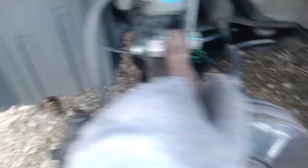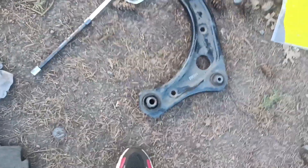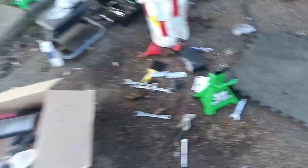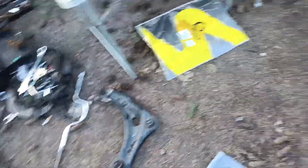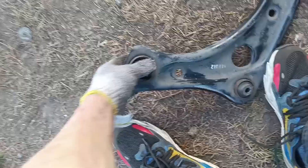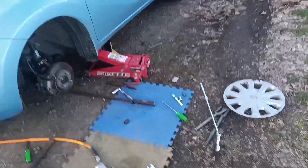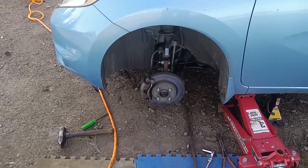What a fun day. Look at that — a second control arm all marked up. Everything in good, tight, and right. No problems. This thing won't be wiggling everywhere. It was to the point where you'd put the tire iron on it and move the whole damn wheel forward on that bushing. Those were terrible. Here's one bad bushing and here's number two — out with the bad, in with the good. Front end should be tight and right. We'll worry about alignment later after we do other parts on it. Let's get the wheel back on. I'm about out of breath — it's been a hell of a day.